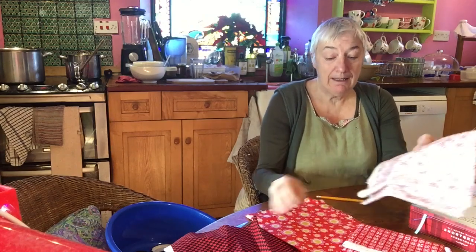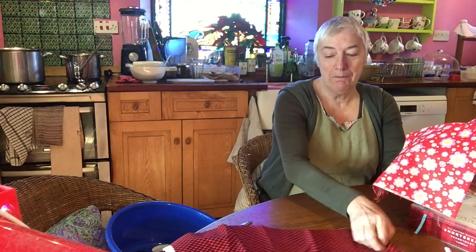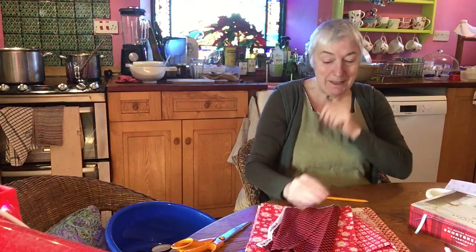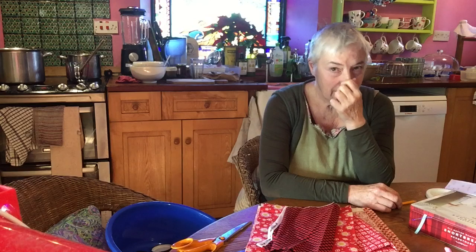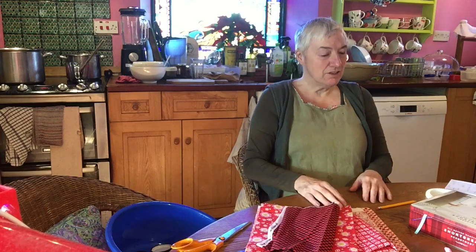Mum had a lot of fabric. Anyone who knows my mum will know that that's probably the understatement of the decade. She made quilts, and many quilts. In fact, I brought home all of her unfinished quilt tops. I think there are 9 of them for me to finish over the next year or so. It's a bit of a daunting task. I'm trying to work out how best to do that and keep sane. However, that's not today's job.